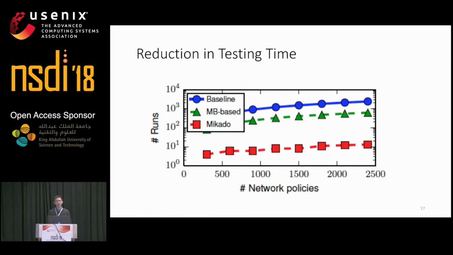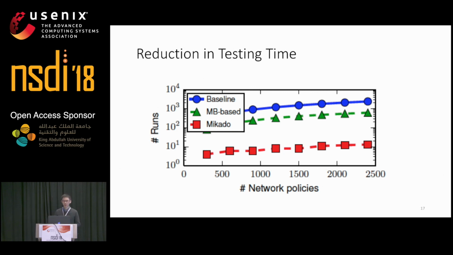Now let's talk about the evaluation. First of all, we want to see whether we can reduce the test running time by carefully scheduling all the test traces we have from different test tools. In this case, we considered different testing tools such as BUS, ATPG, and SIMNet. We also considered two naive approaches. The first approach, denoted as baseline here, is a sequential scheduling algorithm which runs all test traces sequentially. We also consider a slightly smarter way of scheduling, called MB-based.